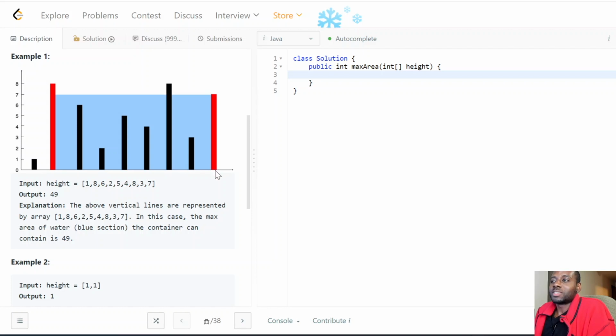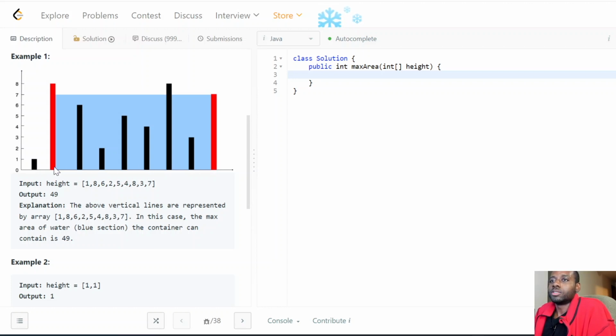So now what do we do next? How do we know which one to move? Do we move both at the same time? Do we move one at a time? So you guys understand the part where we use the two extremes. How do we know which one to move? We need to move one of them, not both of them at the same time. We need to move one, but which one?